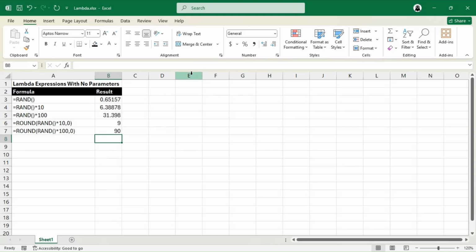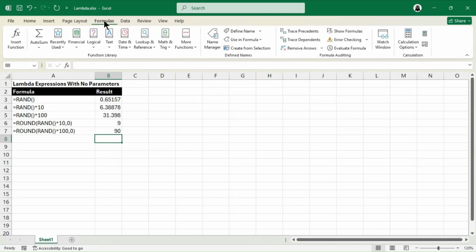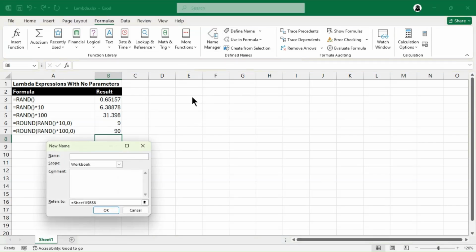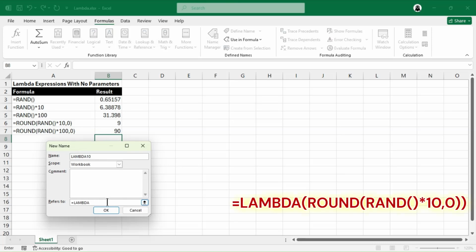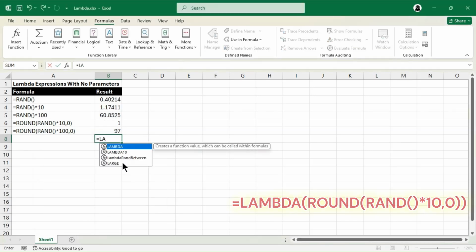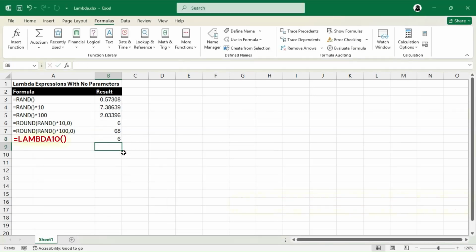Now, let's create LAMBDA functions that return random numbers up to 10 and up to 100. First, go to the Formulas tab and click on the Define Name button. Enter the name LAMBDA 10, and in the Refers to box, enter the formula as shown on the screen. Click OK. Now, when you type this in a cell, it returns a random whole number up to 10.